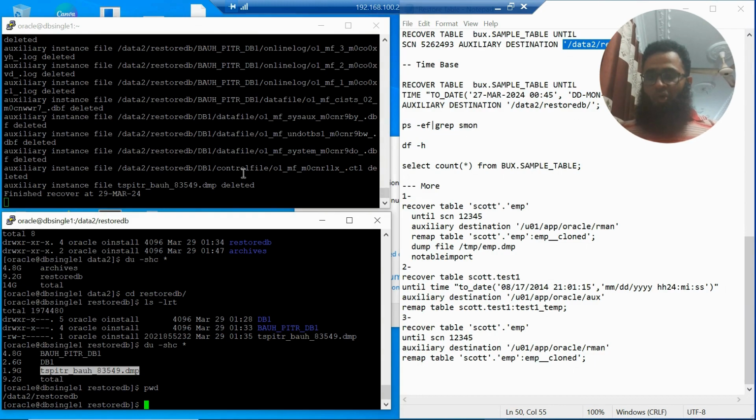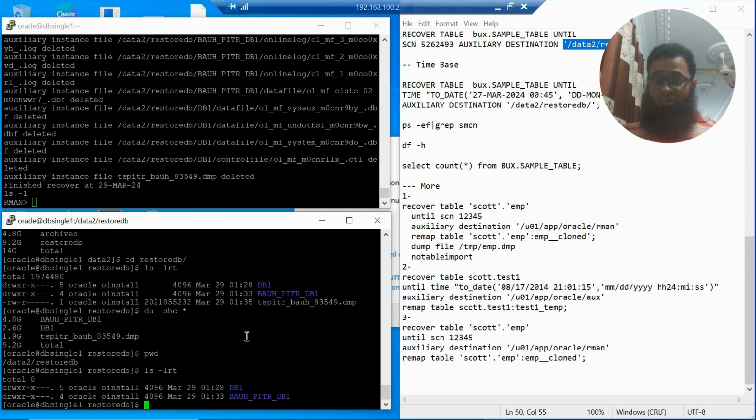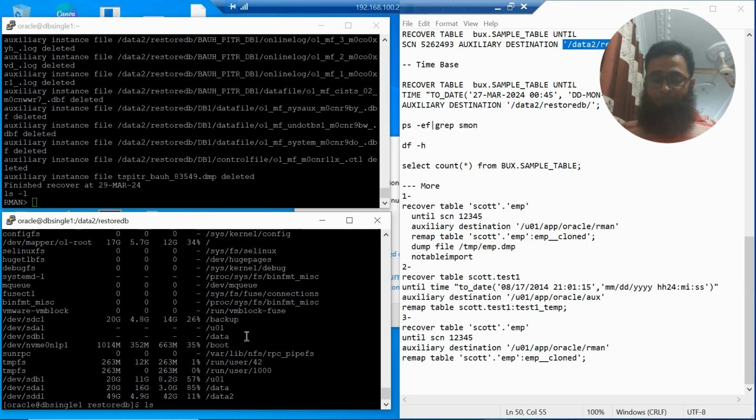Now the process has been completed. After the completion of the process, Oracle will drop all the files which were created in this process. I see the dump file has been dropped.